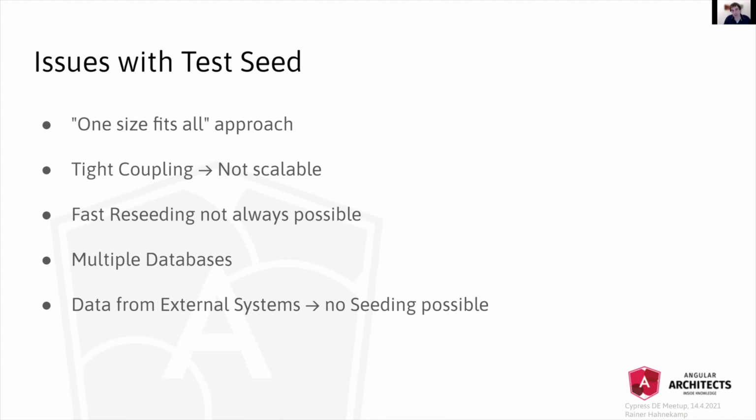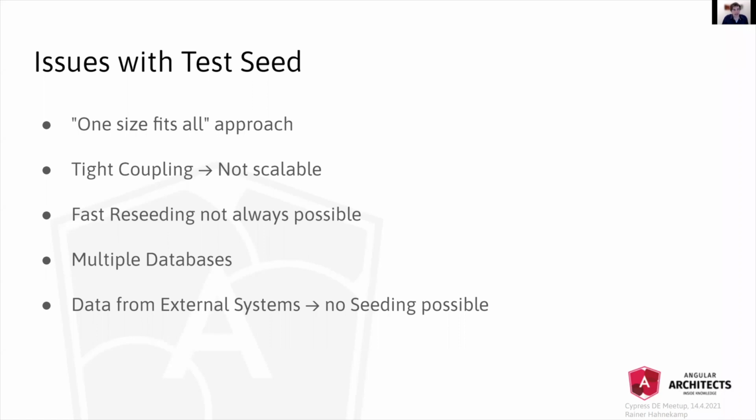If it really comes to big, large enterprise systems, of course, end-to-end tests also need to be done there, and then maybe the reseeding is not as easy as we might think. Maybe it does not take 2 seconds and the database is up again. Maybe it takes an hour, or maybe it is not even possible to reseed, let's say, every day. This can happen. Maybe you don't have just one database, but multiple databases. It can be even worse.